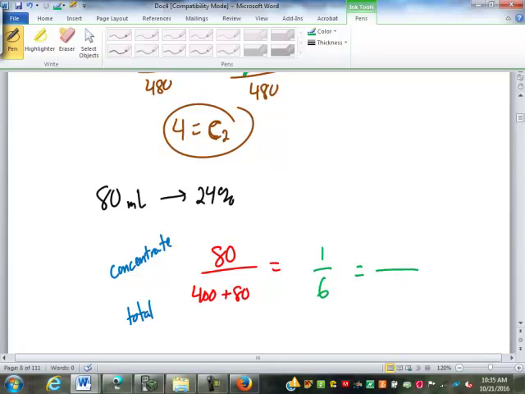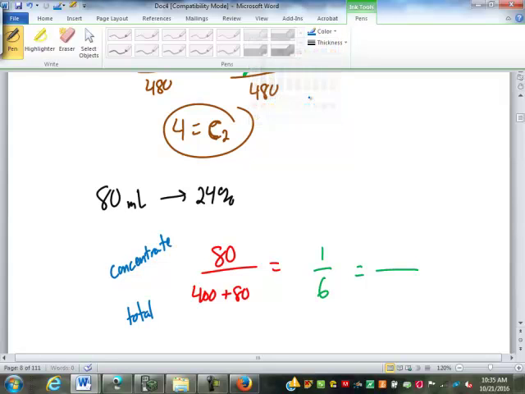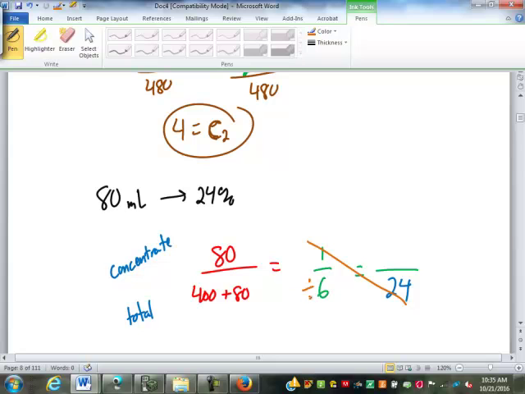So we can use that along with our percents. Of course, the 24% is the larger of the percents, so that goes on bottom with a larger number. And if you cross multiply and divide, 1 times 24 divided by 6, you will get 4%. So there are a few different ways you could approach this problem. Any questions on either of those? Any questions on the homework coming back from last week?